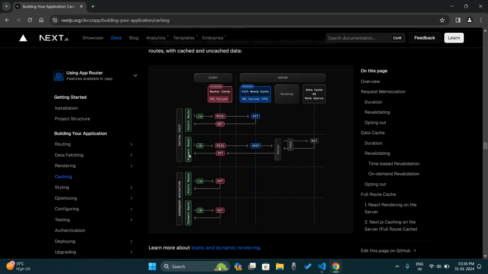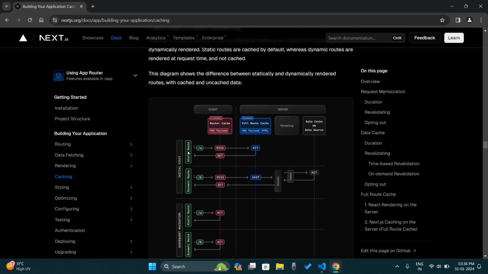For the first time, it will go to the full route cache and set it for static rendering. For dynamic rendering, the full route cache is skipped, and it will go to the data source and fetch the data, and it is set. So we are setting this in the router cache. The router cache is a browser cache, we will see that in the next part.